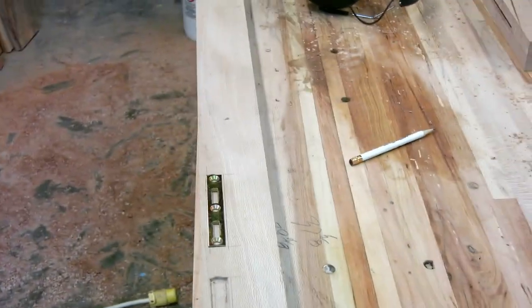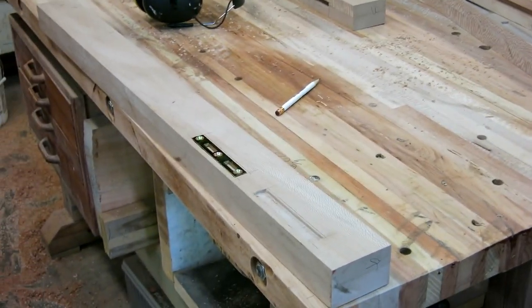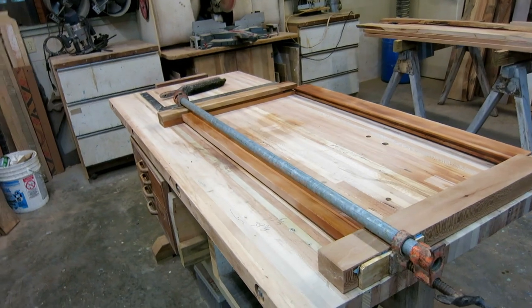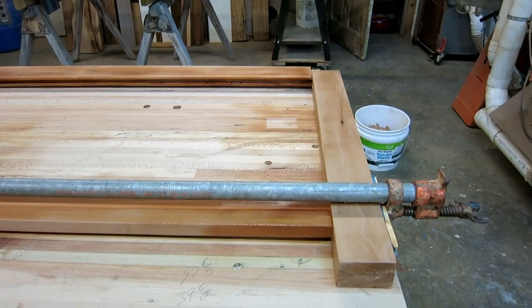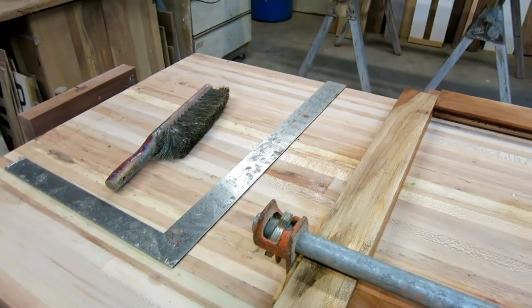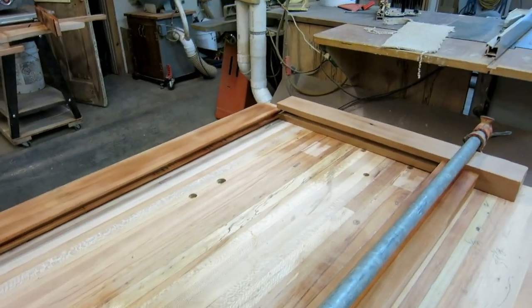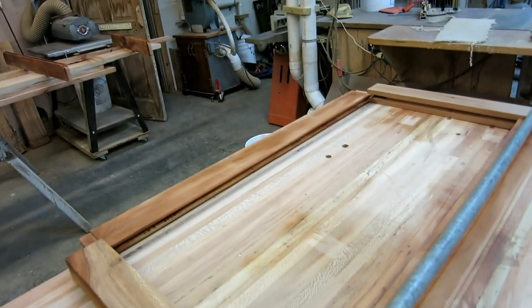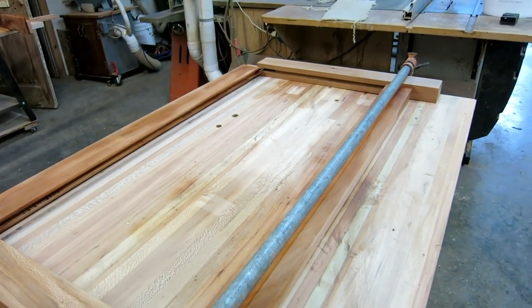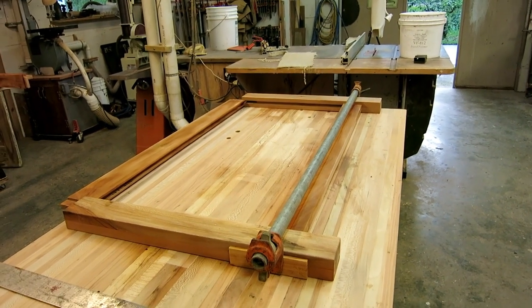I took all the little mortises, chiseled the ends square, and did a test fit — got the hardware fitting in all eight holes. Now comes a lot of sanding, which I won't record because it's boring as heck, and then we'll start putting this stuff together. Sanded to 150 grit and a couple shots of spray can lacquer just to protect the wood from the glue. This is a dry run — everything fits pretty square with the framing square and the top piece will fit in. I'm going to glue the bottom piece and then work on the infill. It's got to be a half-inch thick. I'm going to use epoxy because my joints are less than stellar, and epoxy is a wood butcher's best friend.